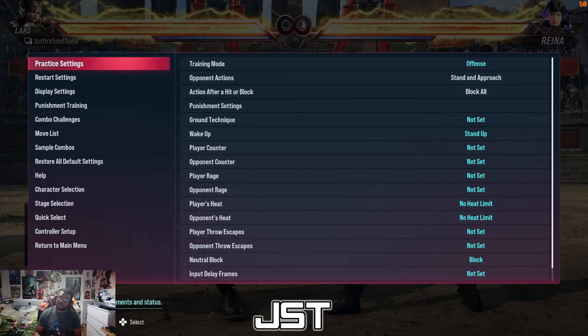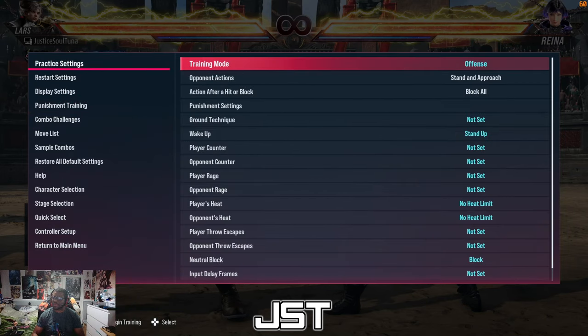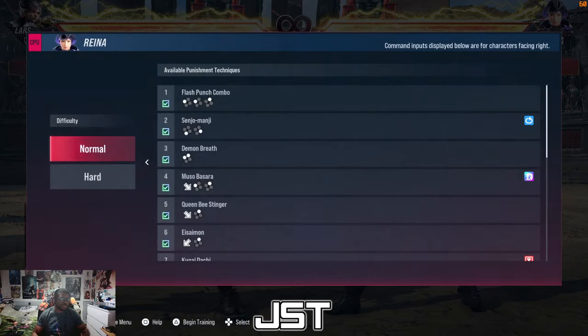Anyway, so you want to learn how to beat Reina? Well, let's find out together. And the way to do that is we're going to make her go through her move list one by one. But first, let's start with punishment training. And in punishment training, it will tell us exactly her core moves and how to punish them. So let's start off with this.